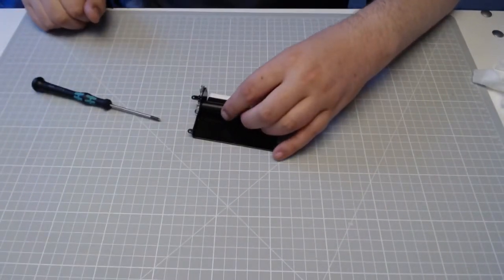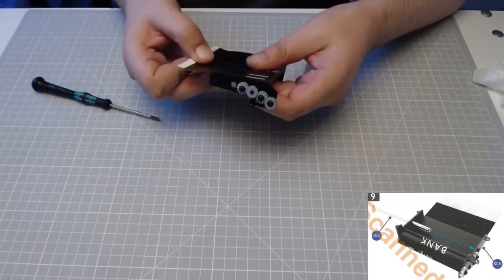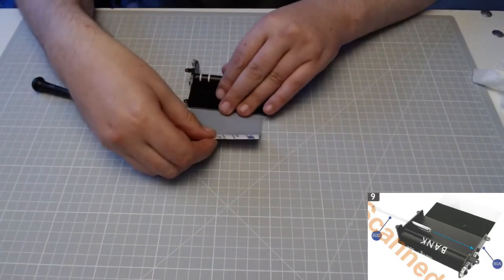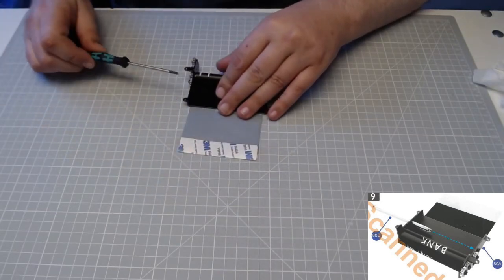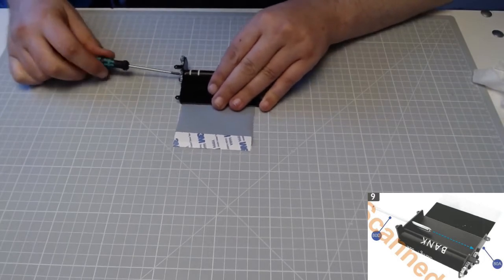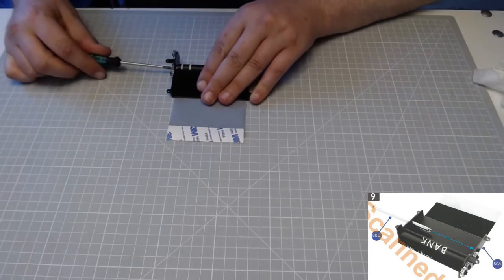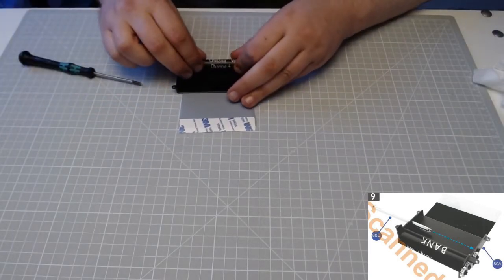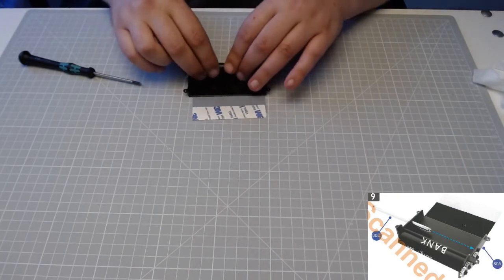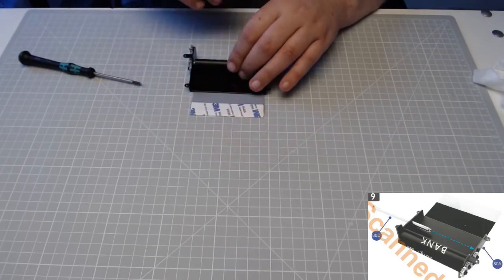Okay, so the next thing it wants us to do, we need to run it round the back, just like that. Might just tighten that up a little bit. I just think there's a lot of excess there. Hang on, if I do it this way. There we go. Okay. But what I am going to do is put something to weigh that part down.